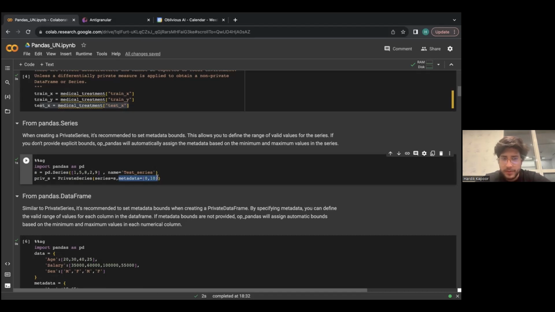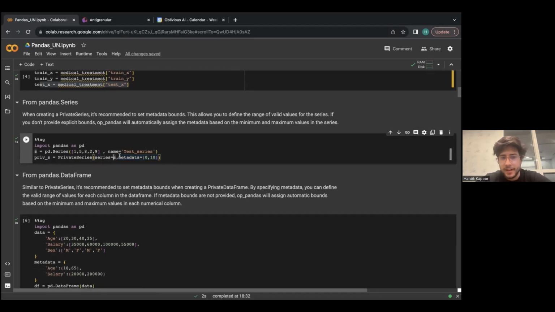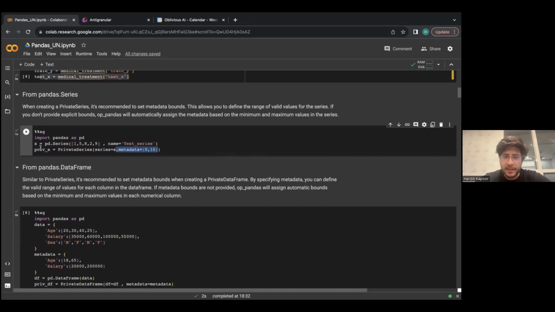So those bounds we have to provide to our private series or private data frame API so that we know what amount of noise should be added so that the releases are differentially private. So here I'm just putting it as a random number, 0 to 10. So this is how you create a private series. The priv underscore s will be a private series.